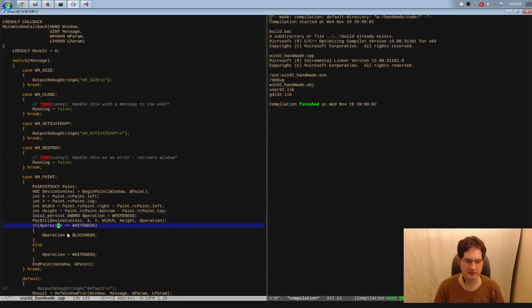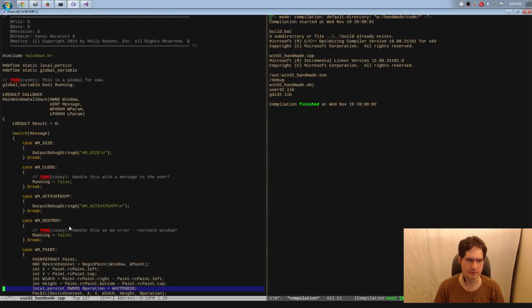So when we wanted to do this kind of toggle, where we toggle things back and forth, that was a really convenient way to do that. Now we're going to rip that out because I hate using local persist. In fact, one of the reasons that I do this exactly this way is so I can search for things, like all the times when I use static to do local persist, because I don't mind if they're global variables, but I do mind if there are these, and I like to be able to get rid of them.